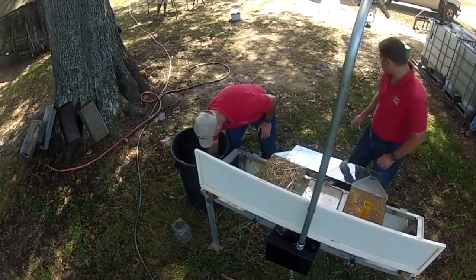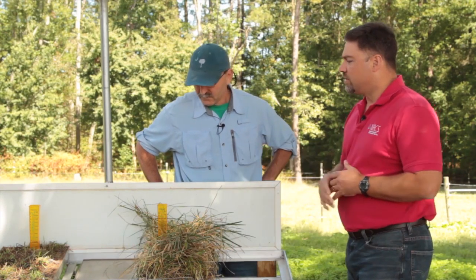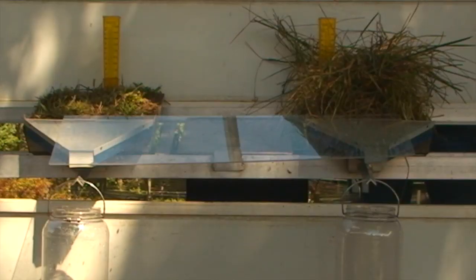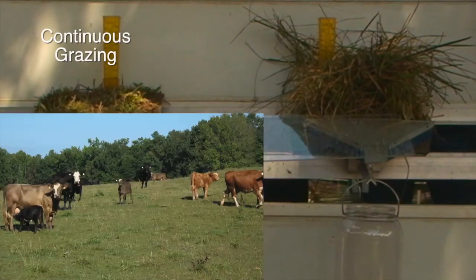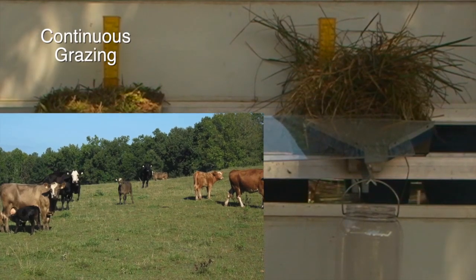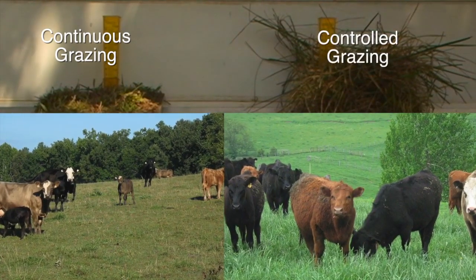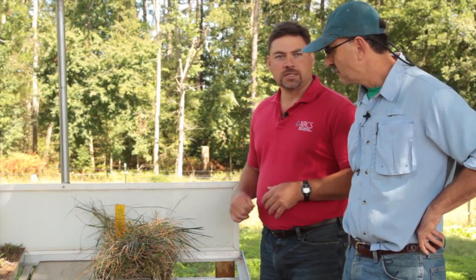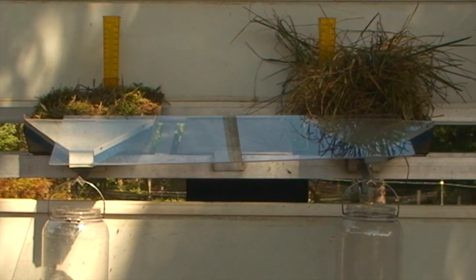When I work with farmers to talk about managing their livestock on the pasture, there are varying degrees of management. I've taken samples from two different pastures where the cattle are managed very differently — one being continuously grazed, contrasting that to this controlled grazing situation. Very different above-ground conditions, but that also translates into how these pasture soils function.